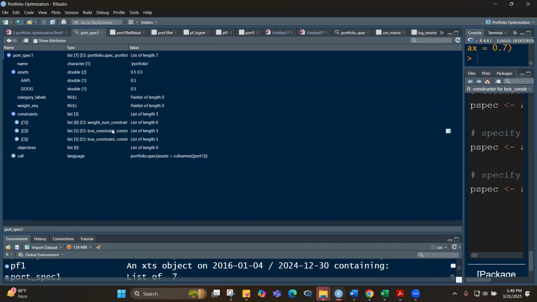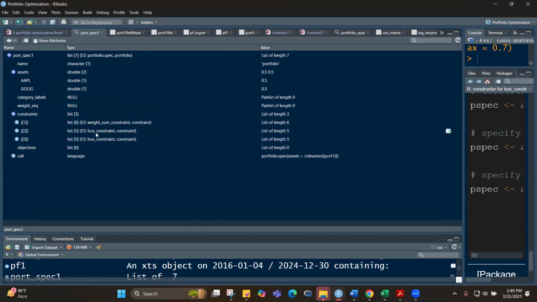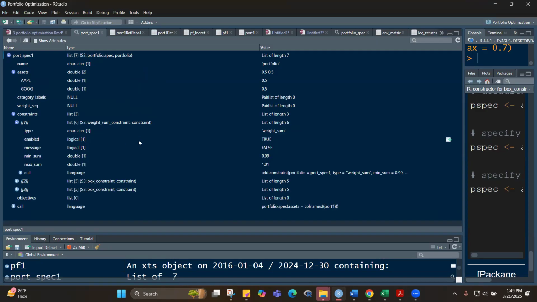Let's see. Number 1, weight sum, and you have a box constraint, because the long only is also a box constraint, and also this another box constraint. So if I show this, class, weight sum, is it enabled? Yes, true. Message false.